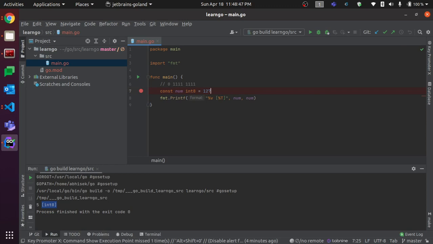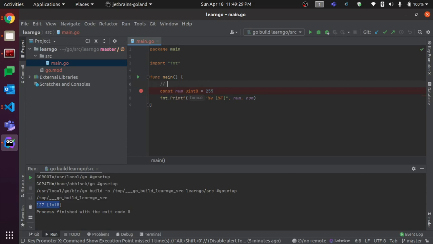That's a positive 127. It goes from minus 128 to positive 127. If you run this, as you can see from below here. And if we want some more values, like if we want to store 255, we need to use an unsigned int 8 bits. Unsigned in the sense that it will use the whole 8 bits rather than 7 bits.